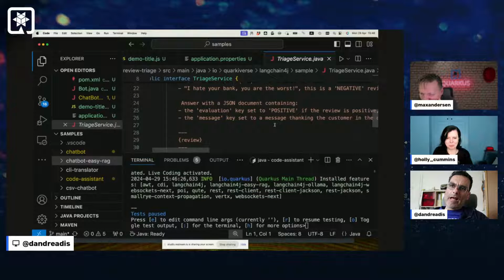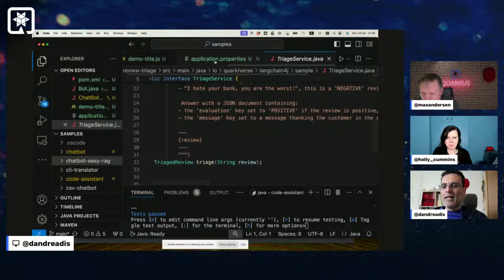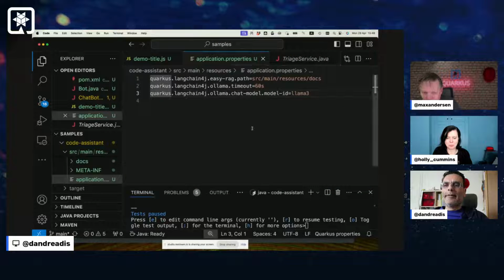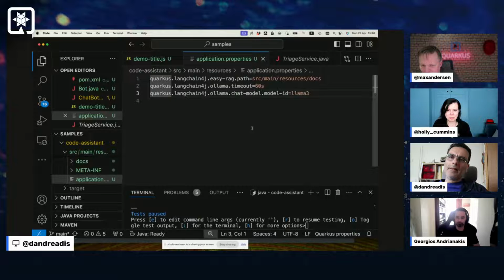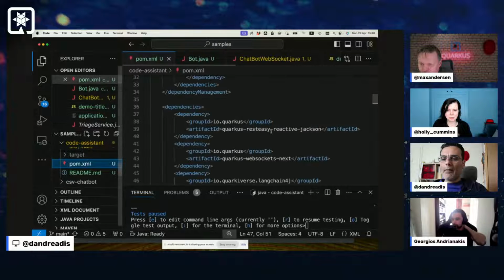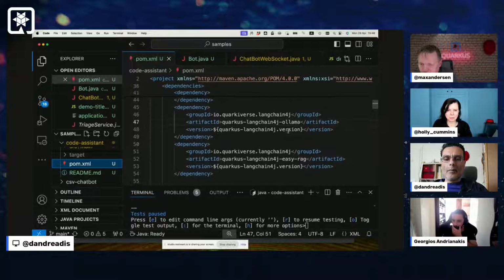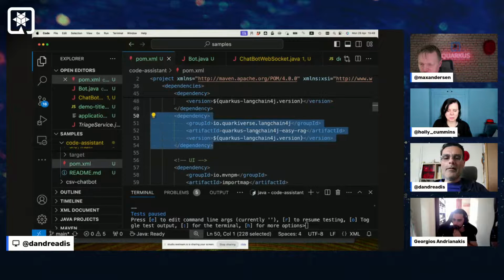So I think the next example that Georgios would show was the Easy RAG option, which is a way to do the same thing, but simpler. So basically, imagine you create an AI service and you just include the Easy RAG dependency here.